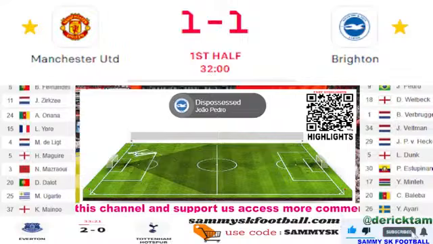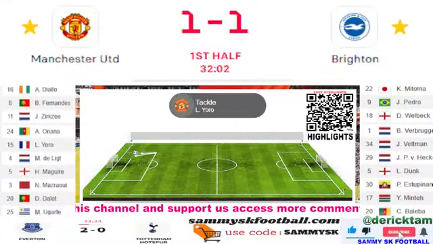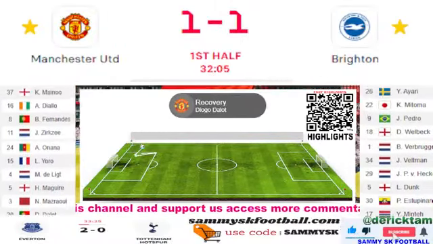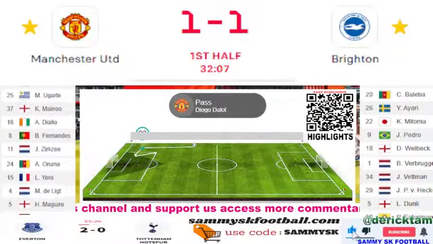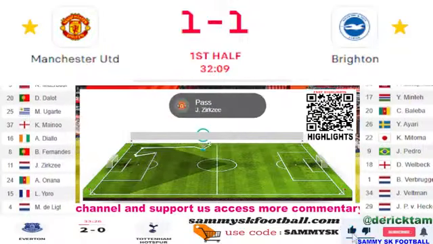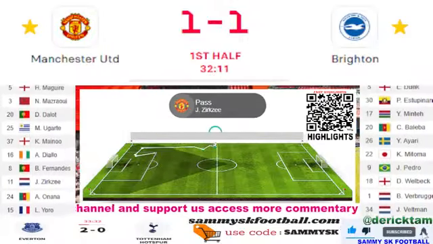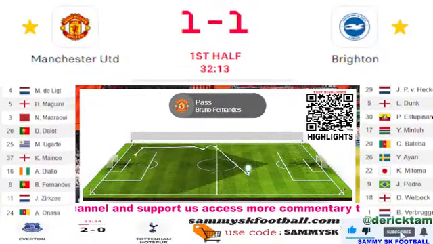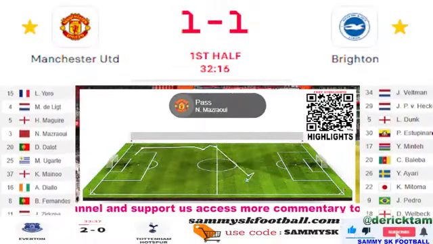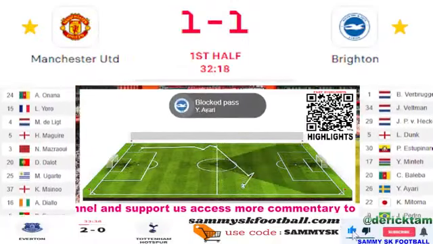Yeah, go forward. De Ligt's got to go forward there. Ahmad actually made a run in behind Dunk. All he had to do is put it into a space, and Ahmad would have done him for pace. Going back to the keeper, you've got to remember the keeper's not an outfield player. As good as you might be, you can't pass the ball to a keeper like you pass to a normal player. Manchester United 1, Brighton 1.